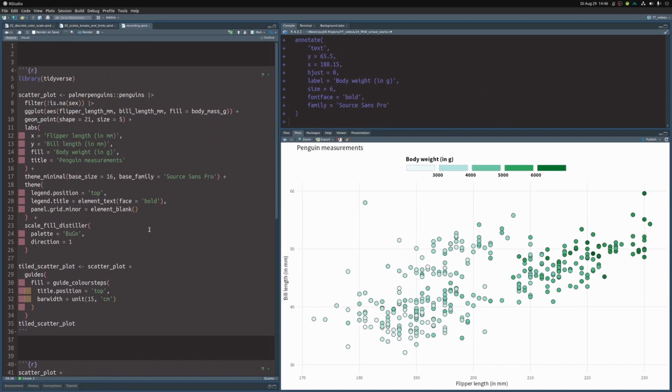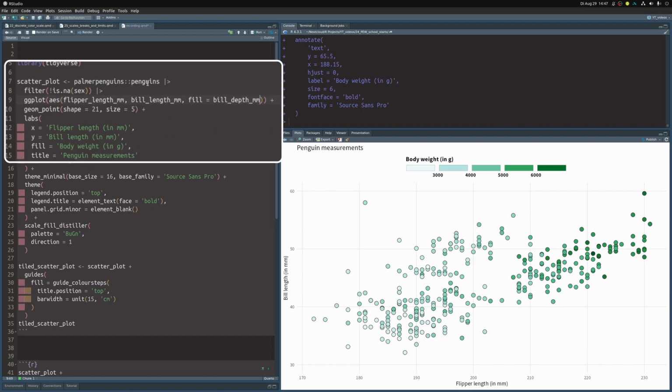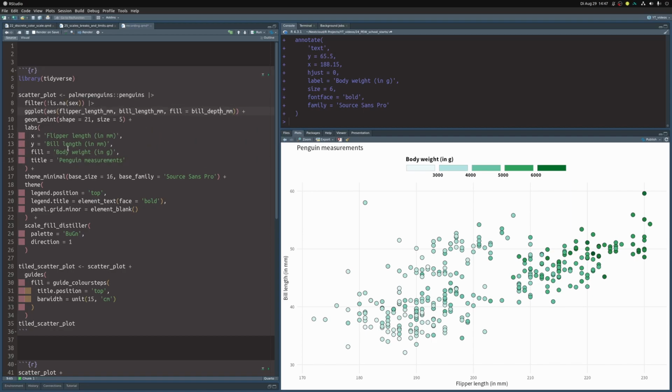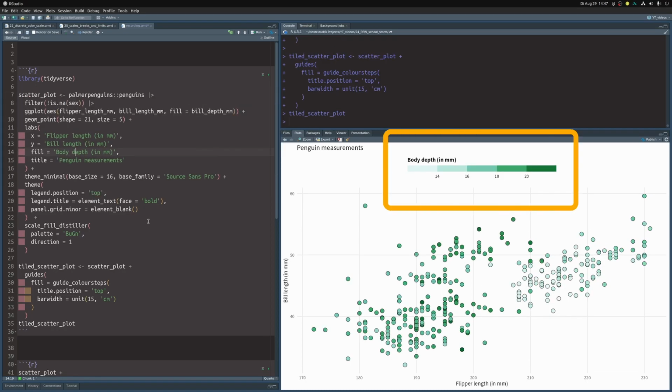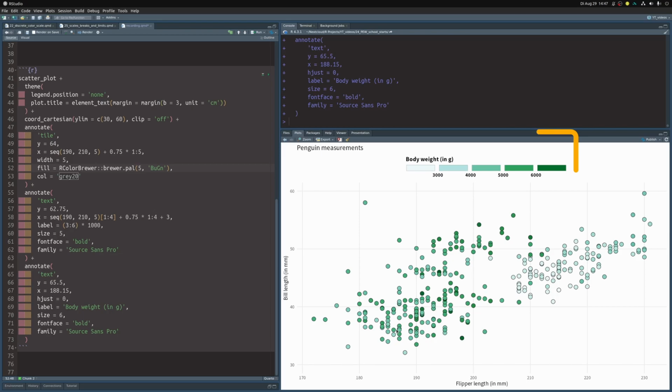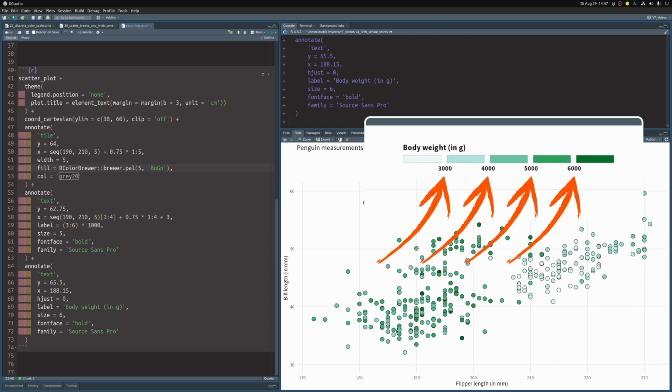Imagine that I want to change my initial plot up here and use, say, bill length millimeters for the colors instead of the body weight. Then of course I have to change the label in my labs function, but the initial legend works just fine again. But in our hand-drawn legend, oh boy, things are messed up. Let's have a look. The colors of the rectangles still look alright, but the labels are way off because they didn't change.